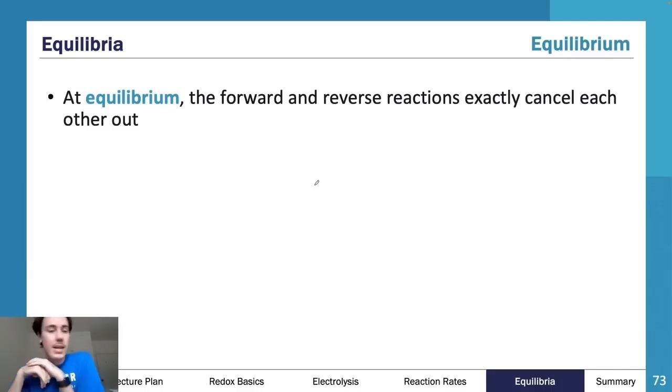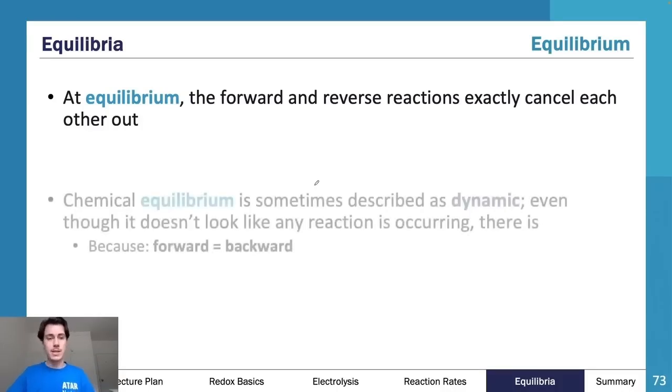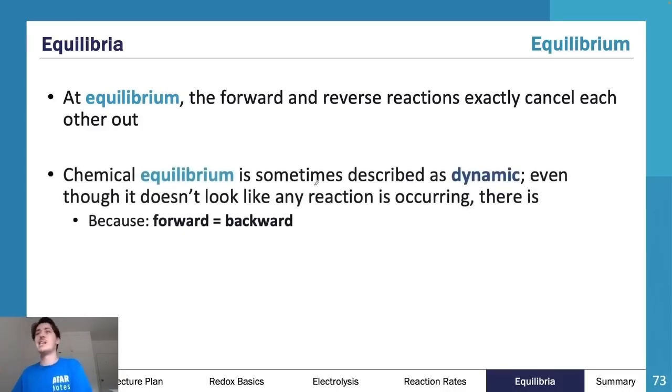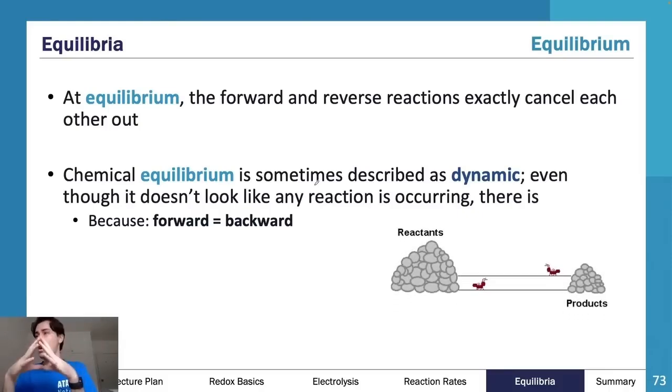Now, at equilibrium, we discussed the idea that the forward and back reaction are cancelling each other out. And that's essentially what equilibrium is. We're in a nice area where everything is staying the same. Now, it's really important to understand that the forward and back reaction are still moving. They're still going forward and back. You've still got the forward reaction going that way and the back reaction going that way. We refer to this as dynamic. So dynamic equilibrium. And this is a really good diagram of it.